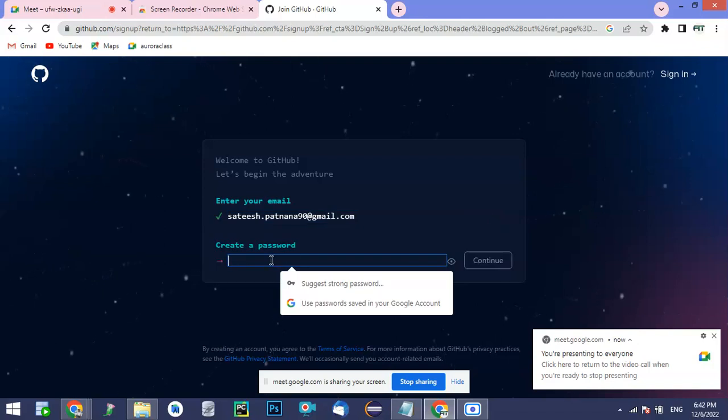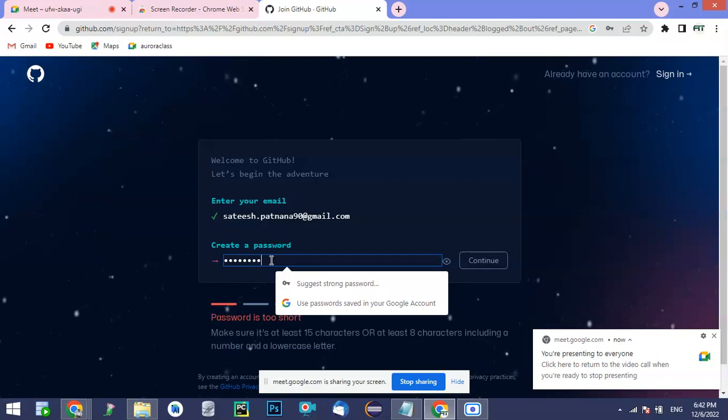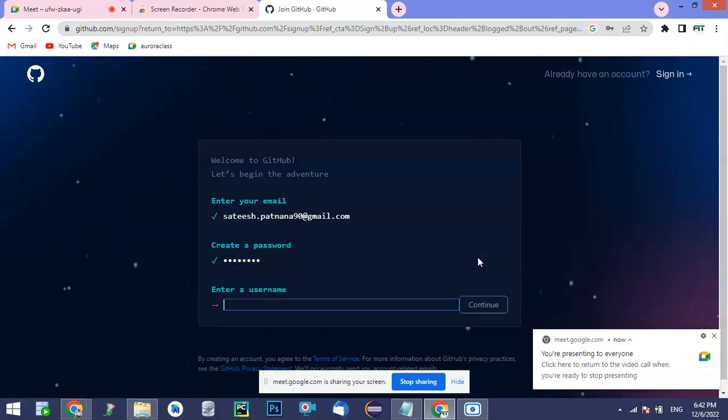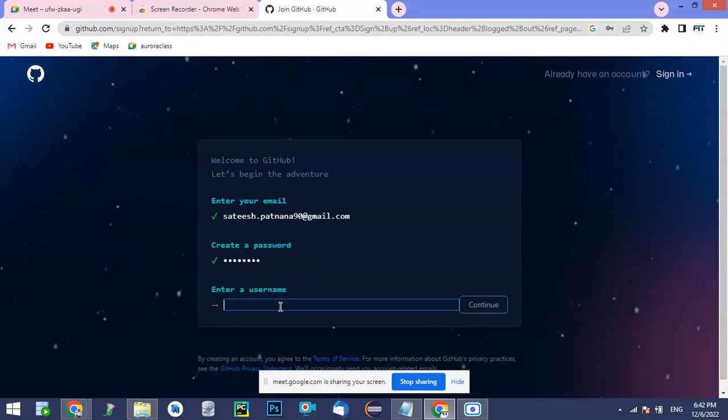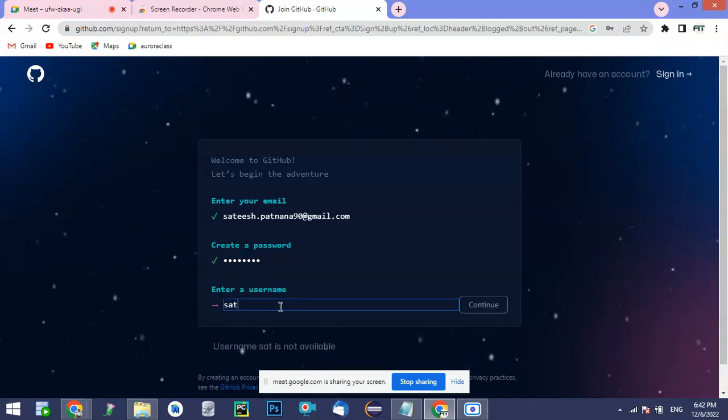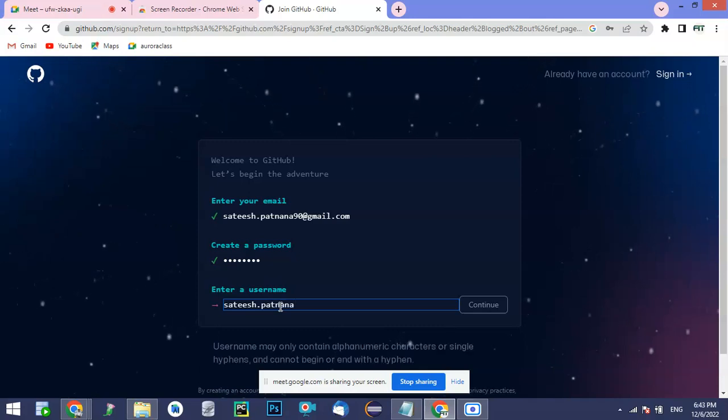And now we have to give the password as per our requirement, and a username as is convenient for you. But the username should be unique. To keep it simple, I'm taking the email as the username.